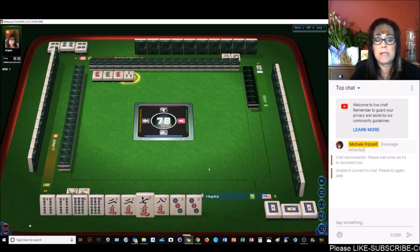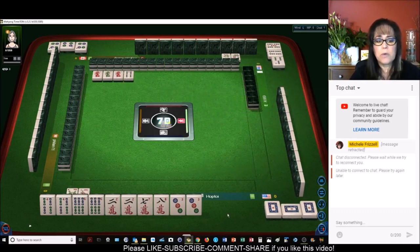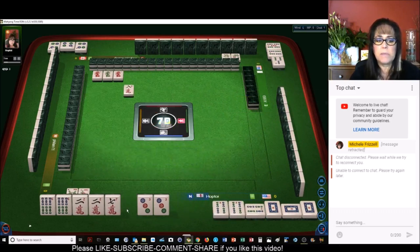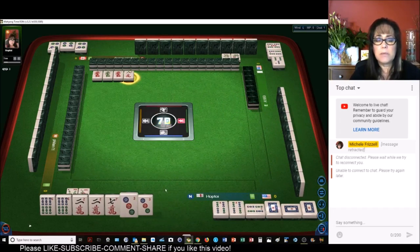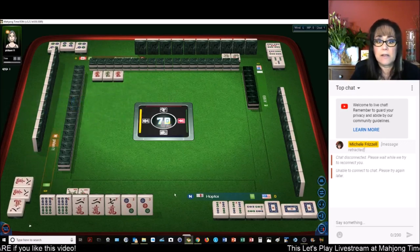All pung is a great hand. And you can mix suits with all pung because that's three fawn. Pungs are more valuable than chows. Okay, there's a pung. We're going to take it. And it's okay if we mix suits. Not a problem. So right now we have two pungs, including a pung of dragons. A pung of dragons is a fawn all by itself.